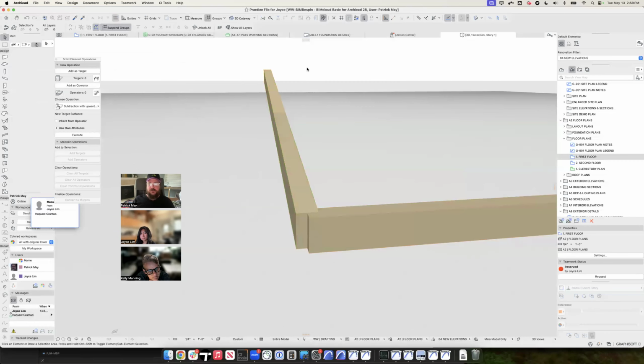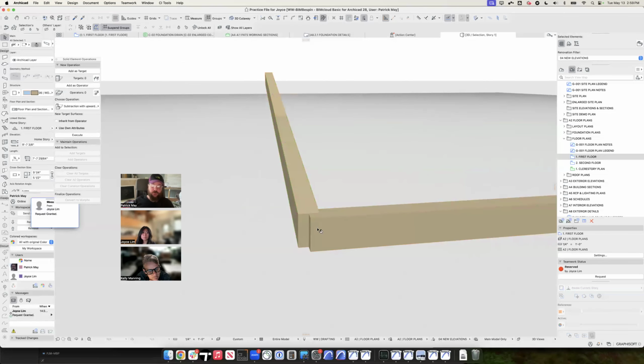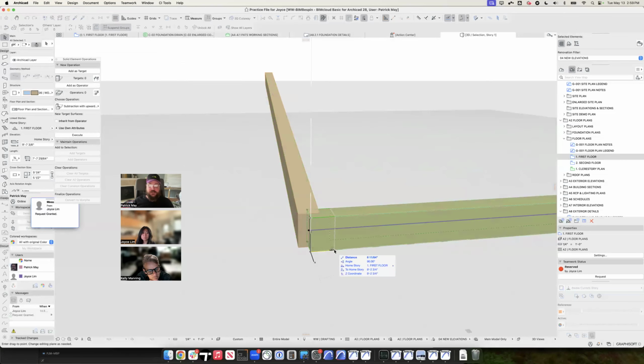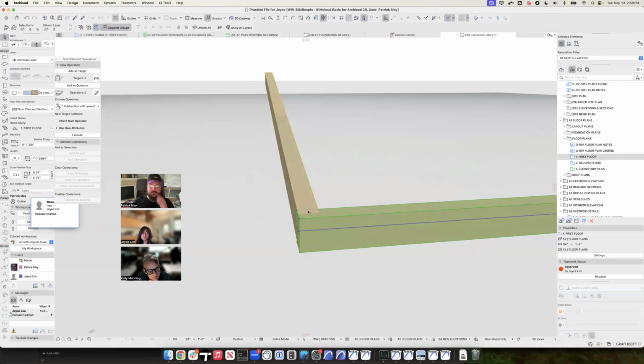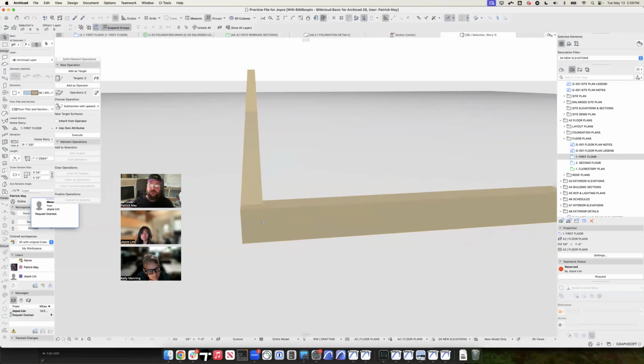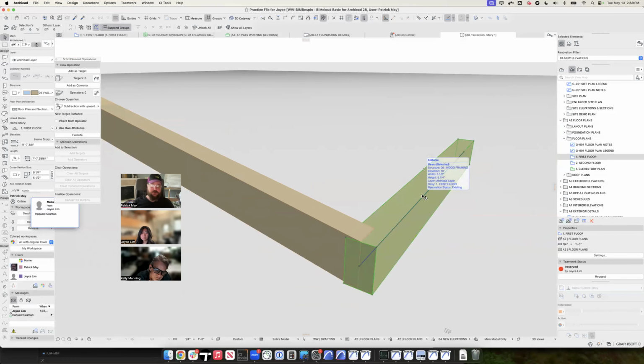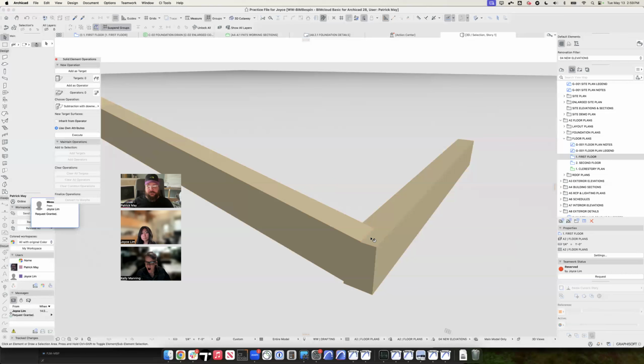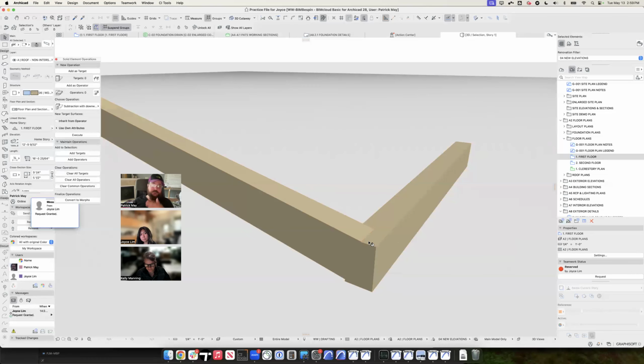Turn that on here, which is always a group two. And that means that this element, which is in group one, is not going to interact with it. So at that point, we can basically just position these things wherever they need to be relative to each other and not worry about how these might miter together. We could clean it up if this is my operator, and this is a target and subtraction, but I don't want them to miter together because sloped beams and horizontal beams don't play nice together.